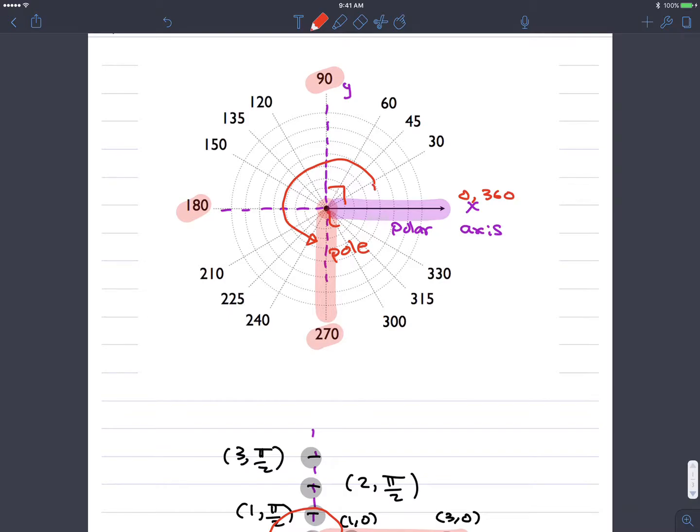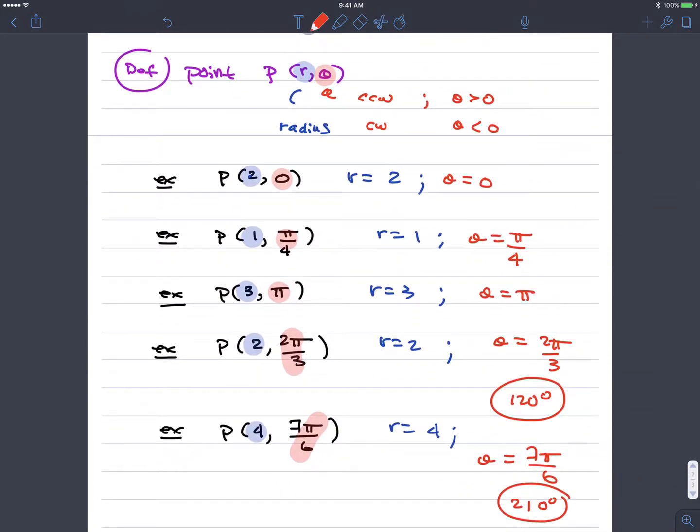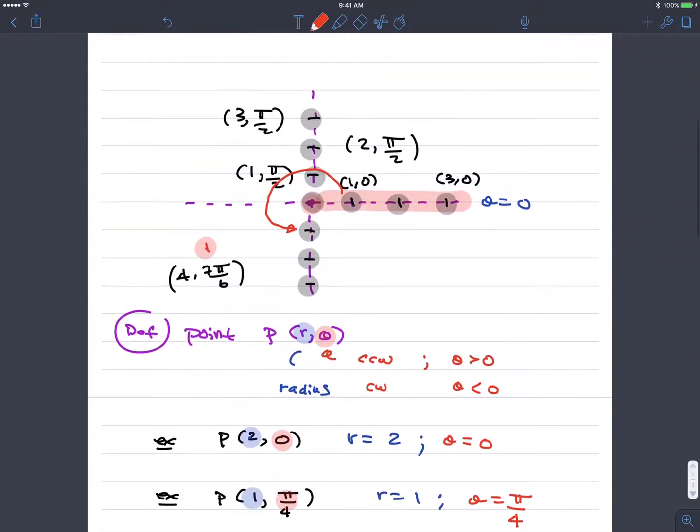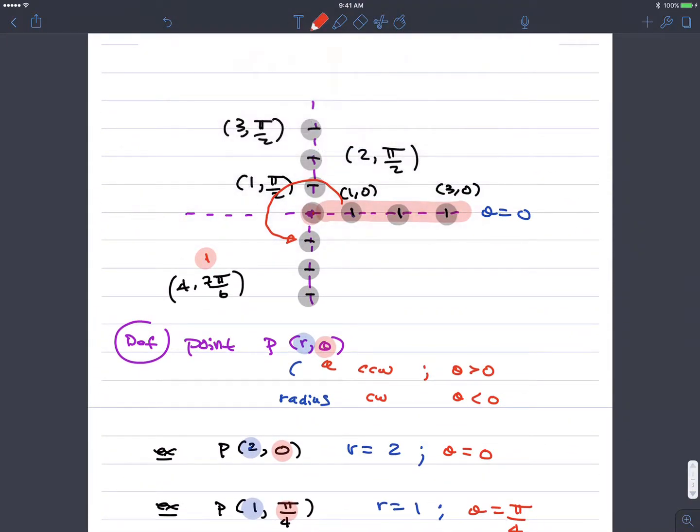If I do this, then I could define my angle to be, what is it? 3 pi over 2. Let's find the radius values. Radius value will be what? 1, 3 pi over 2. 2, 3 pi over 2. And then 3, 3 pi over 2. So I want to point out to you, you're keeping that pole and you're rotating that line. If you want to think of that as a line, if you rotate it, how?